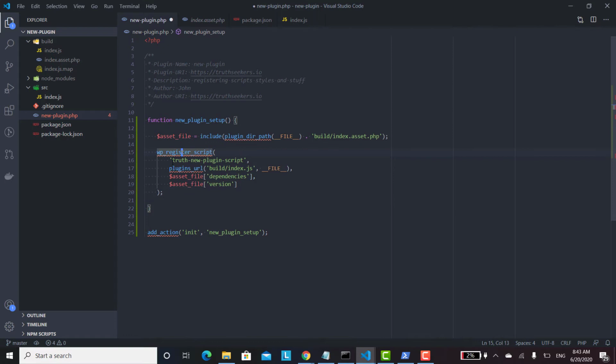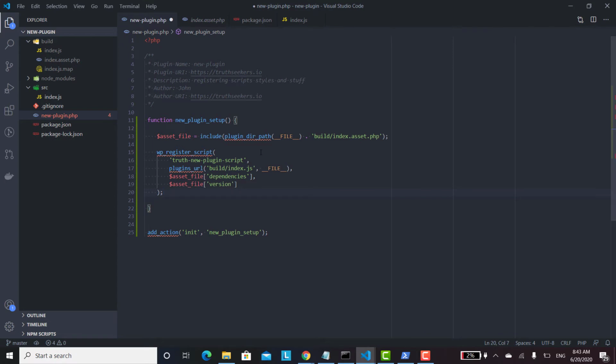And basically this is creating a handle for our build/index.js file. So all of our source code gets compiled into the index.js, which is where we will say our code is located. And then we get the dependencies here, and then asset file version. You can just check out the WP scripts function and learn more about that.